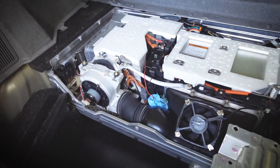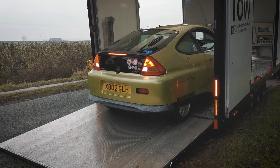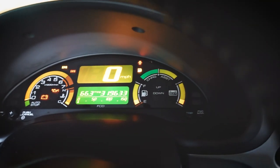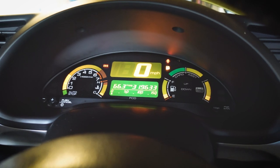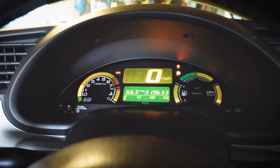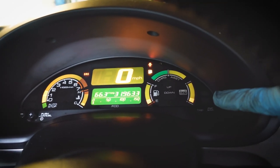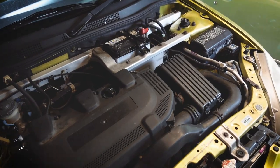The battery pack is on and charged. As you saw when we got the car off the trailer, it does start and run. Let's see what happens with the battery status. The car is now running — this is the loudest you'll ever hear it inside a garage with the bonnet up. Even stone cold, these cars are surprisingly quiet. The car usually needs a couple of minutes to establish contact with the battery and determine whether it's charged or not.